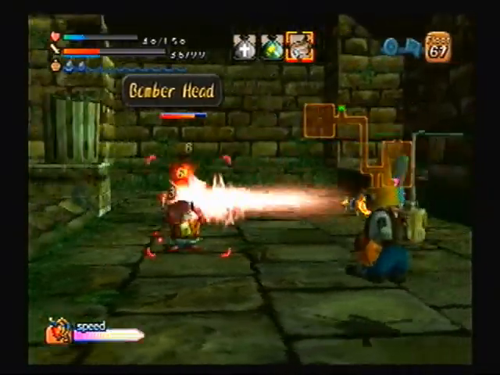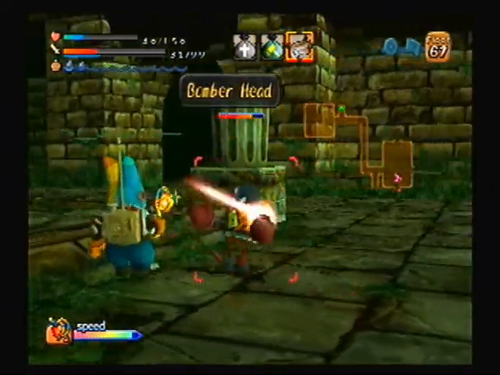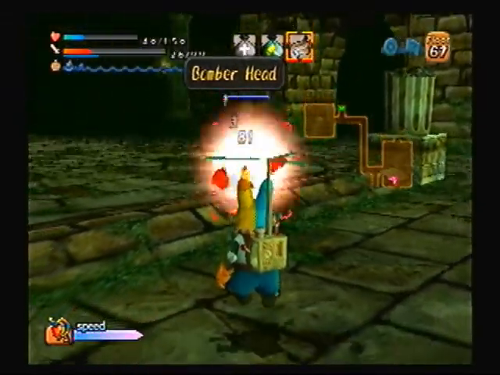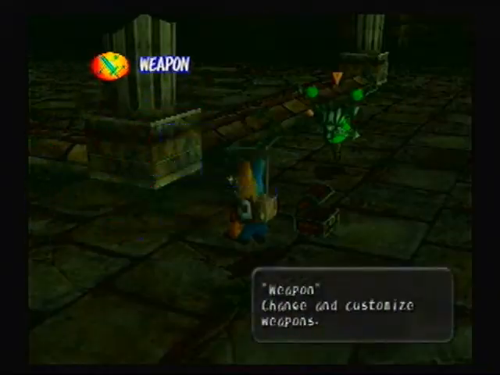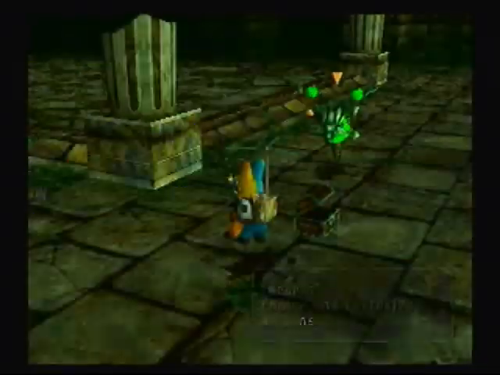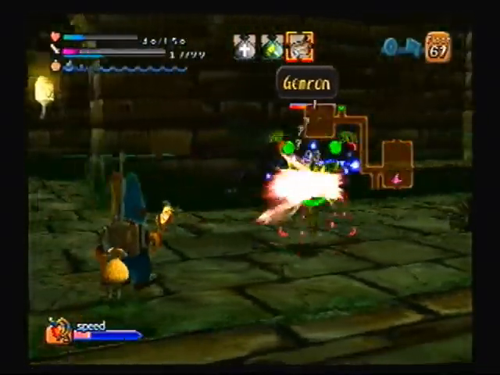Good luck, I'm fire! God, these things can block forever. You give them a chance, they'll do just that. I gotta switch attributes again. Ugh, this is so tedious.